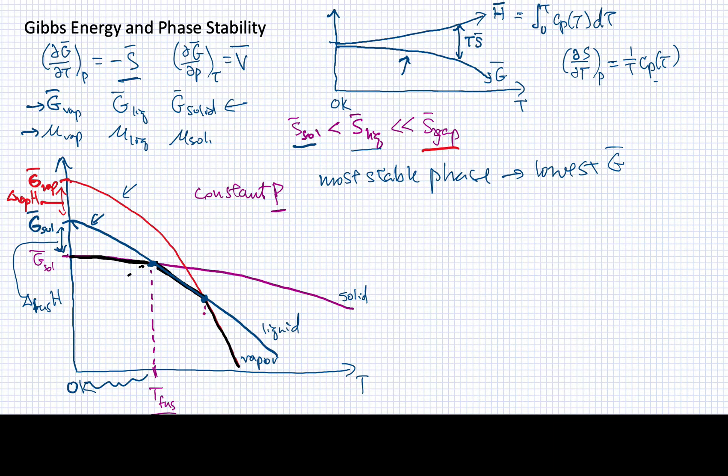So pressure is the same throughout this diagram. We're only showing how the variation goes with temperature. All right. Likewise, if I draw a line straight down from this intersection point, this is where the temperature of vaporization occurs at this pressure. All right, so we get a very nice picture here of, by simply following where the Gibbs energy goes, this solid black line that goes from here to this point, this point here to this point here, we follow that Gibbs energy as it changes. We're actually seeing the evolution of the different phases occur as it passes through a fusion temperature and a vaporization temperature.